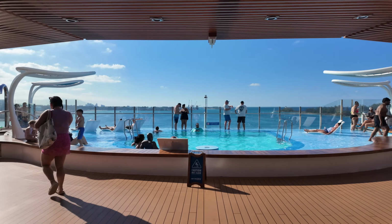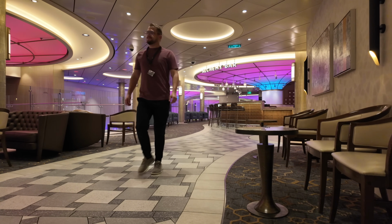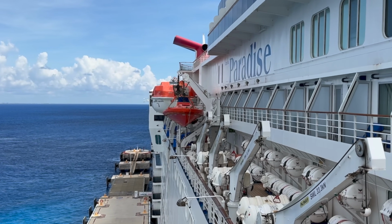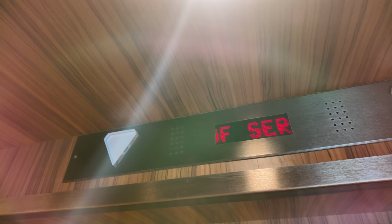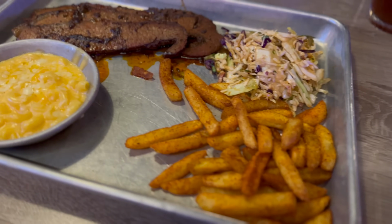Now, this wasn't enough to ruin my cruise, but as a person who reviews cruises for a living, I noticed this pretty quickly, as it's something that you typically don't see, even on older cruise ships. As a matter of fact, I cruised on a 20-year-old ship from Carnival just a few months ago, the Paradise, and it seemed to be in better condition overall than the nearly new Mardi Gras. So to my friends at Carnival Cruise Line, you have a beautiful ship with lovely crew members, exciting entertainment, memorable port stops, and endlessly delicious food. I just think y'all should put a little bit more time and effort into taking care of this beautiful ship.